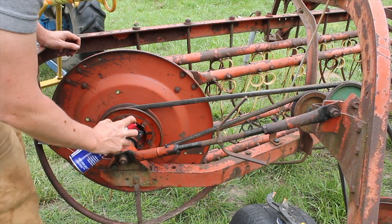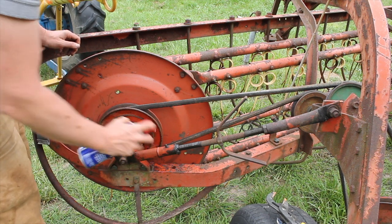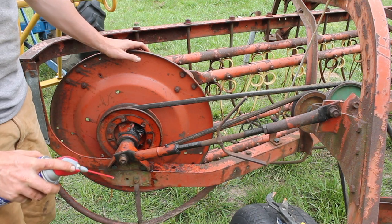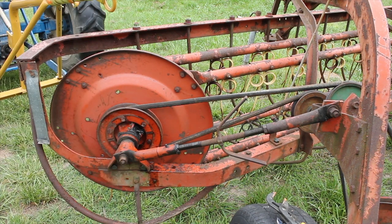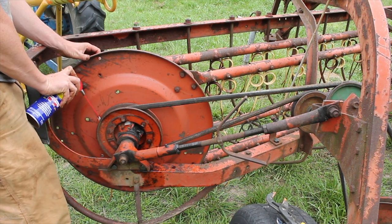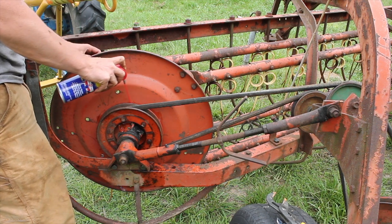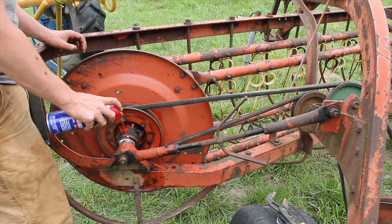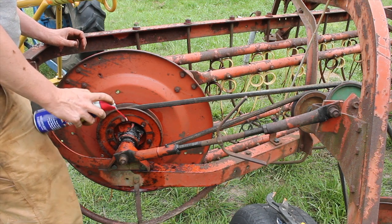Just give that a good soak down. This will help loosen up the ball so I can get the grease in there with the grease gun. You check around for other ones that need to be done. Also just going to go ahead and put some WD down some of these old cracks. Don't know when the last time this thing was really lubed up.